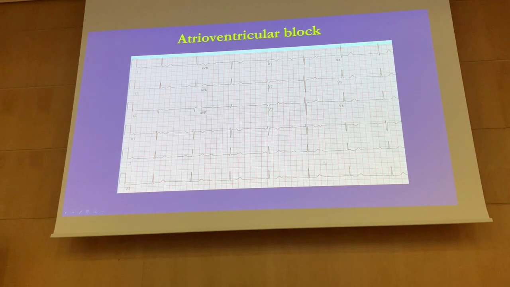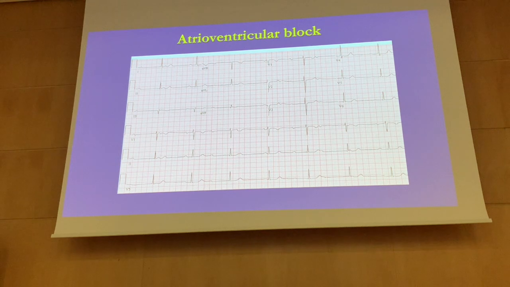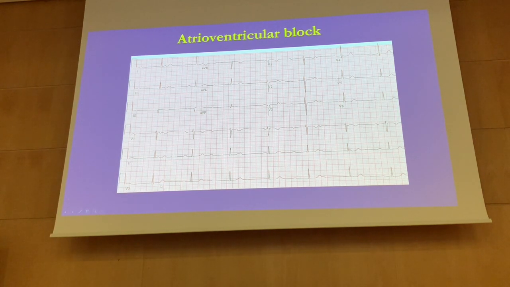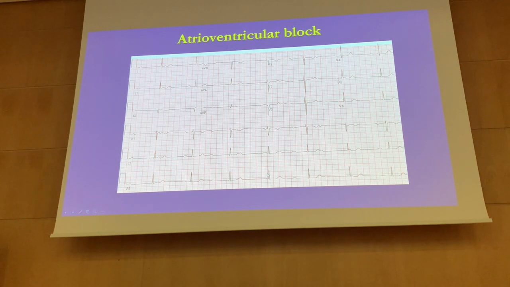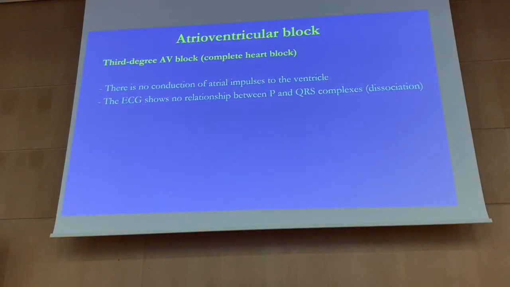So this patient has a junctional rhythm, plus the sinus node is recording alone and the ventricle is recording alone. Because it requires complete dissociation between the atria and the ventricle. In the ECG, the P wave will be recorded alone and the QRS will be recorded alone, and there is a backup rhythm for the heart, they call it junctional rhythm. Okay, so this is now junctional, it is not sinus anymore. Why? Because there is no P wave before the QRS. Okay, this is what they call complete AV block. So all the time this patient needs a pacemaker.